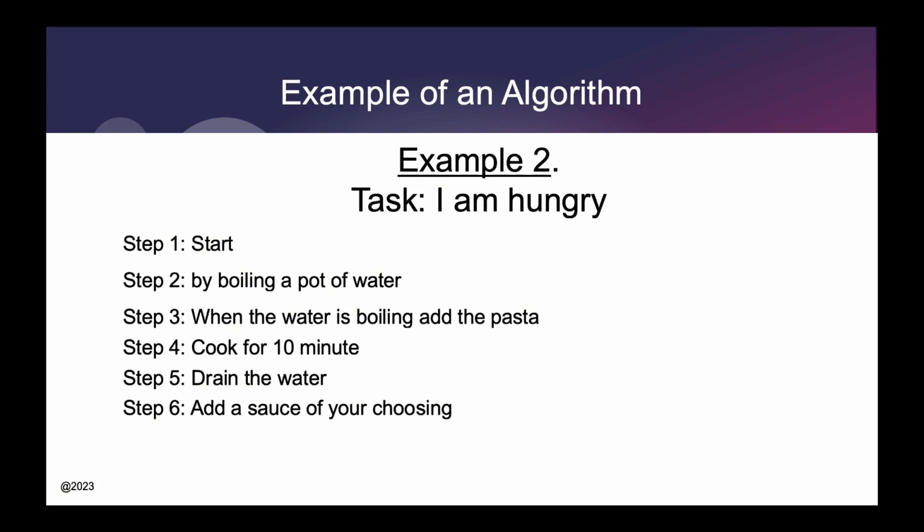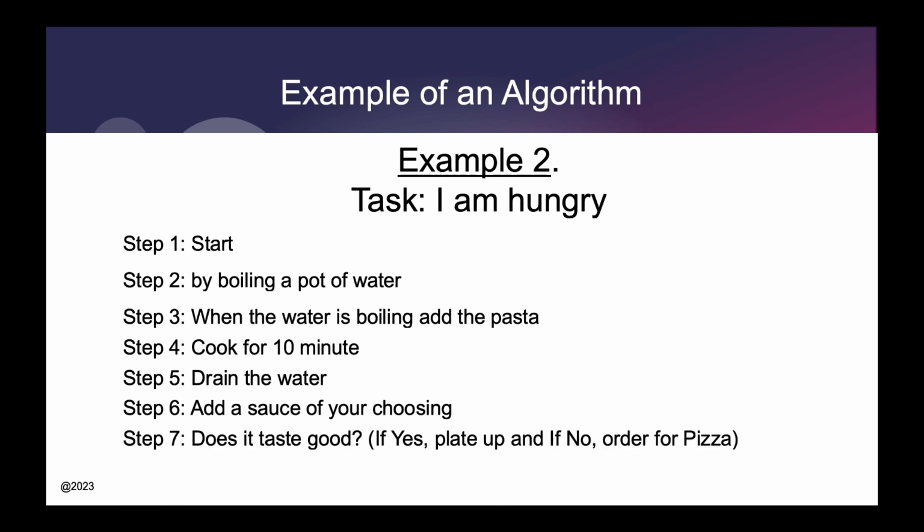Then your sauce, any stew you have, then you do what? You pour it on it. Okay. Now, when you pour it on it, let's go to step seven. You ask yourself this question: does it taste good? Yes, you have cooked the food. All right. When you tested it, does it taste good?